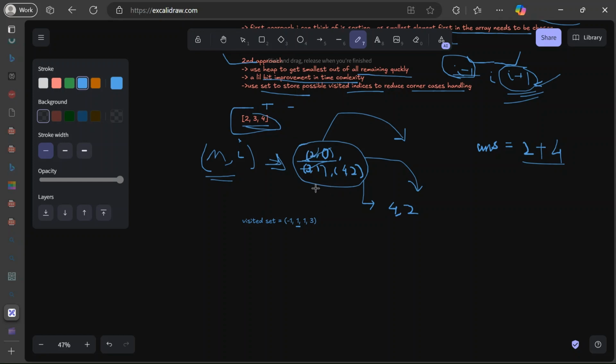Then this is a min heap, so I would take out the smallest value, which would be this 2 comma 0. I would add it to my answer and add I minus 1 and I plus 1, which would be minus 1 and 1, into my visited set.